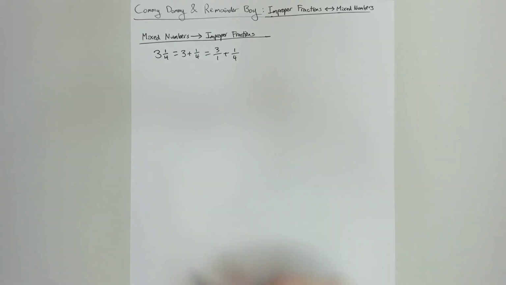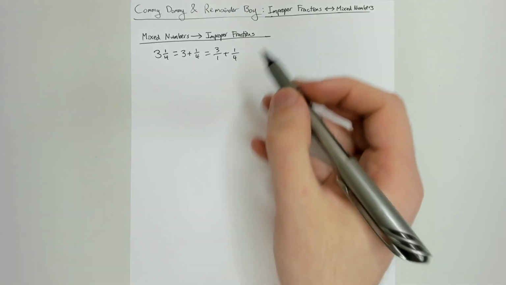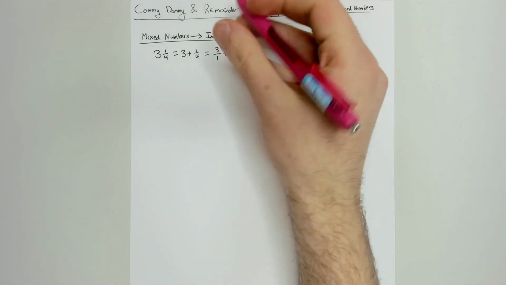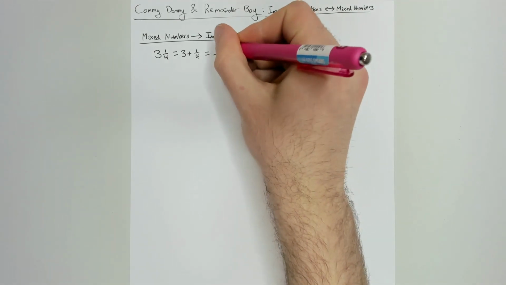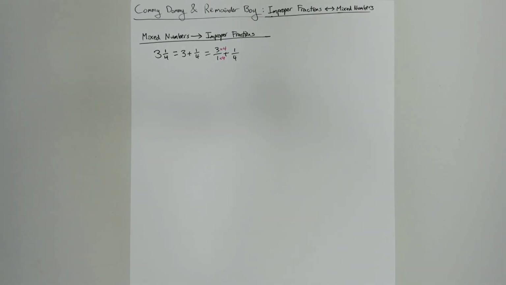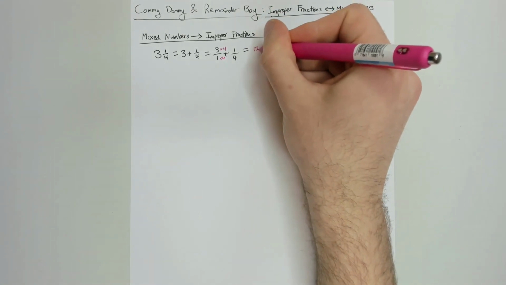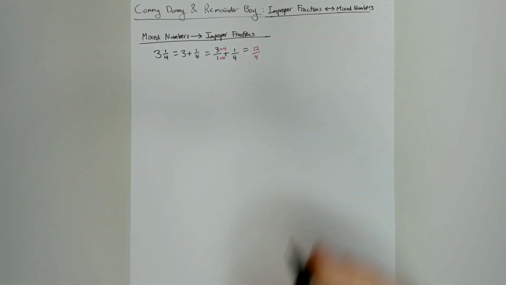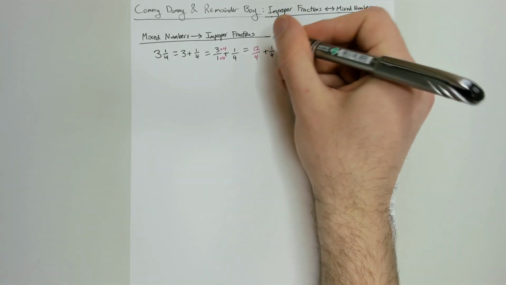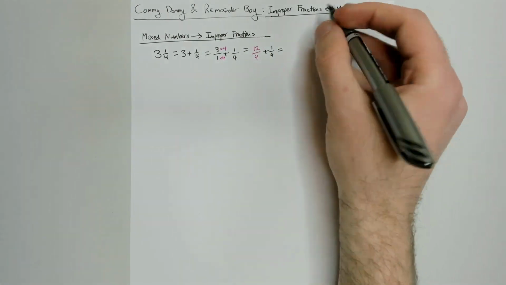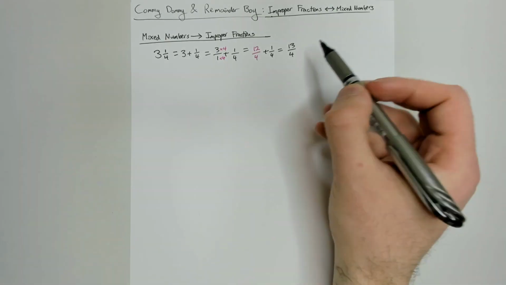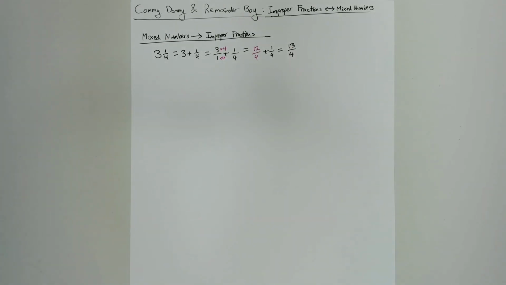We saw how to do this kind of thing in the previous video. Our common denominator is going to be 4, because we can make this 1 into a 4 by multiplying it by 4. So we get 3 times 4 is 12 over 4. 12 divided by 4 is 3, so it makes sense that it's an equivalent fraction, and then plus a quarter. Now we have the same denominator, so we can just add the numerators, and we get 13 fourths. So 3 and 1/4 is the same as 13 fourths.